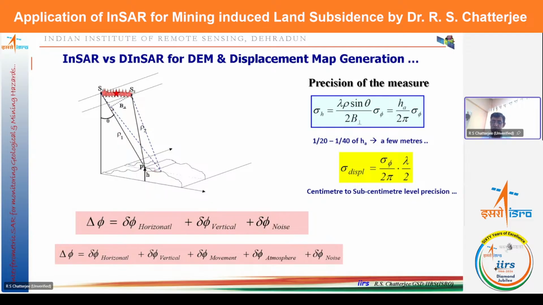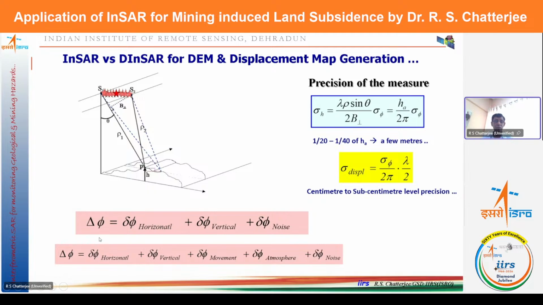At the same time, two images are acquired, but from two different positions of the satellite. From the same platform, you can have two receiving antennas at some distance, or maybe two satellites in formation, one transmitting and both receiving. That is also possible. This kind of configuration we'll discuss in the next slide.